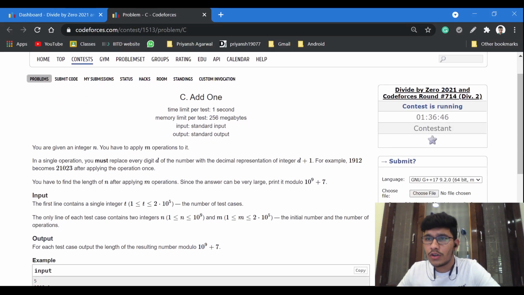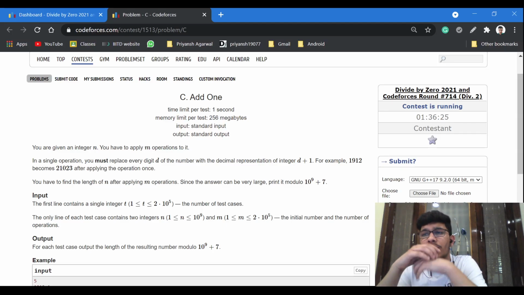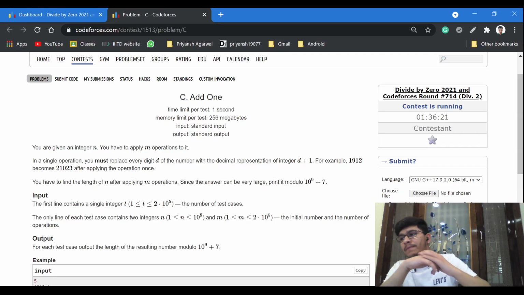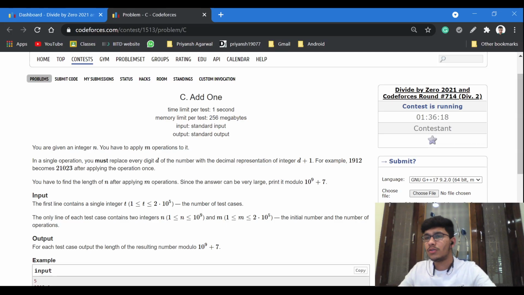Okay. So you are given an integer n, you have to apply m operations to it. In a single operation, you must replace every digit d of the number with the decimal representation of d plus 1. Oh, okay. So 9 became 10.